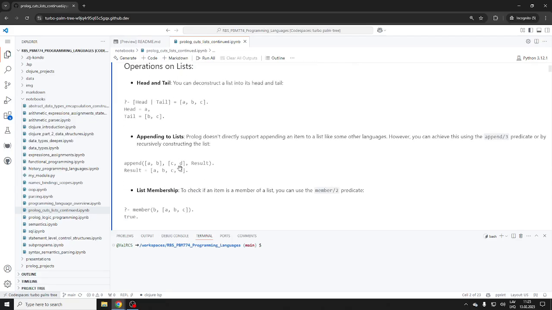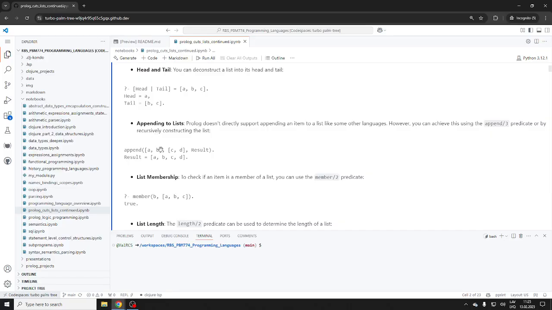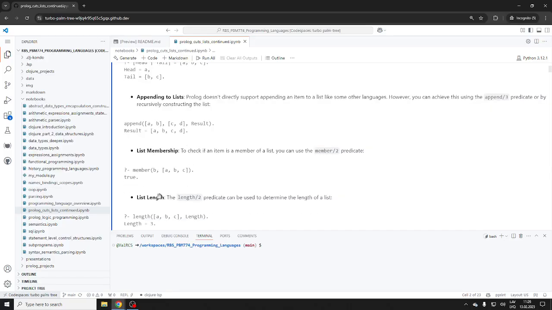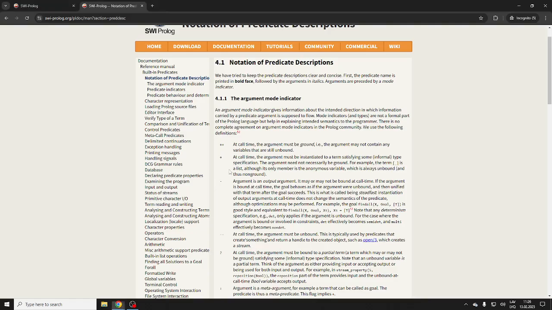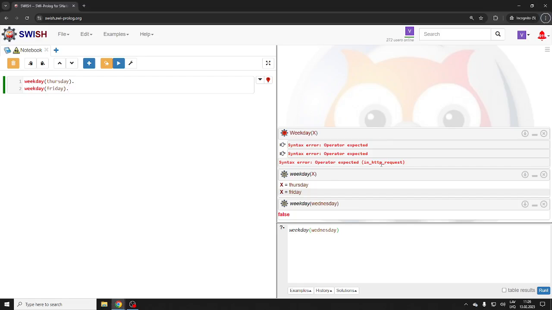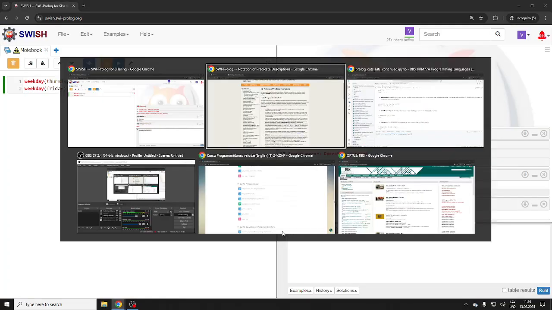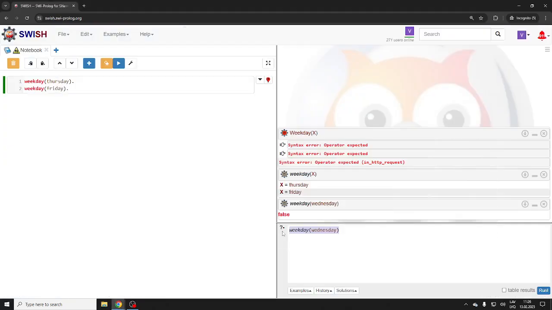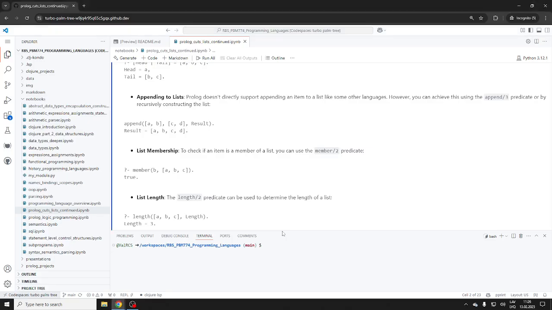So if you need to append things, we can check if something exists, you can check the length. For example, let's see if we can do something here. This is going to be kind of tricky. If I do length of 1, 2, 3, this is a built-in predicate, and I have a list here already.